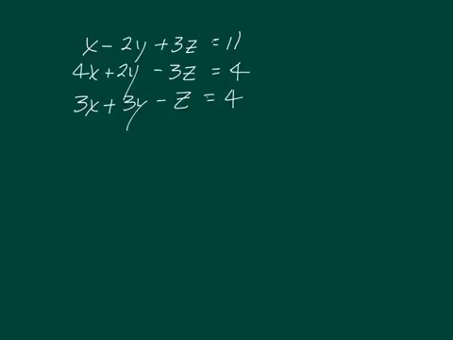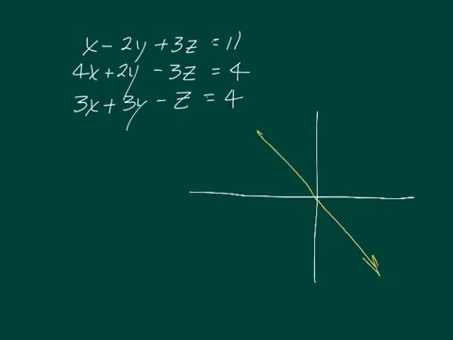So what we're looking at here is each one of these equations is 3-dimensional. There's an x, there's a y, and there's a z. So actually on the graph we have a y coordinate, an x coordinate, and then we have a z coordinate. The z coordinate comes right out toward you. So it goes through this point and it comes right straight toward you, and since I can't draw it that way, most books will show the z axis like that. And so there is a point that you go over x, up y, and toward you z for a positive z, or away from you on the other side of the xy axis for the negative z.